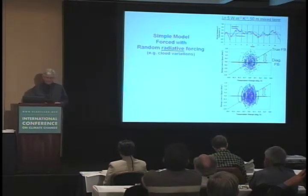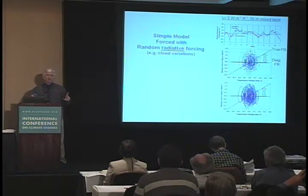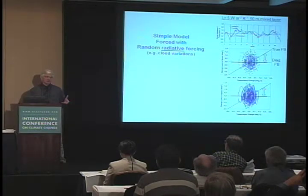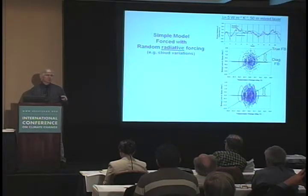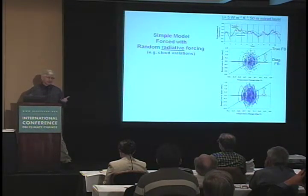This brings up why I got into this business. I used to ask people: how do the modelers know there's positive feedback in the climate system? They would say that in year-to-year natural climate variability, when the Earth is unusually warm, there are fewer low clouds, which lets more sunlight in and enhances the warming. But I always wondered: how do they know the warming caused fewer low clouds, and not the other way around? Turns out they didn't know. We made up a simple model, tested it, wrote a paper, and two IPCC scientists reviewed it and said it's a valid issue. And of course, since then, everyone has ignored it.